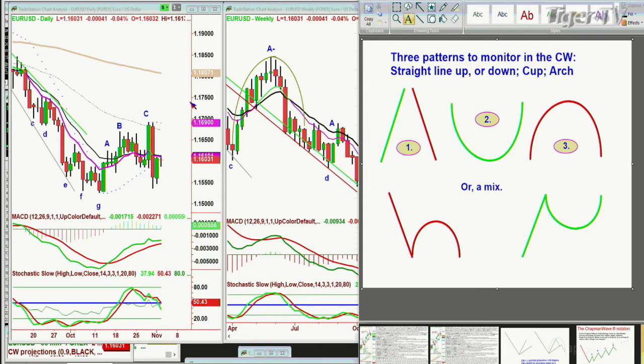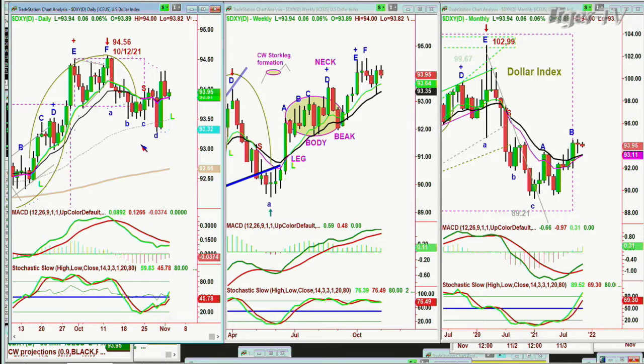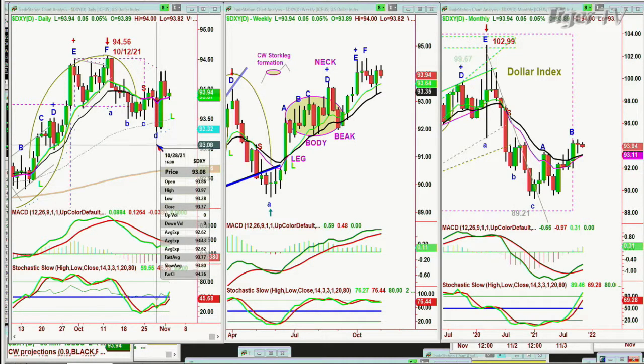So if the dollar shows some added strength, you'd be looking at something that looks like this as the euro pulls back. So if the euro at this particular point is able to find some strength and go from 1.1602 into the, preferably, 1.162 area, it'll say, hey, maybe I'm even forming the H that goes to an M pattern. And if you're looking at the dollar, DXY, look at this. The dollar's holding near that upper band. We've seen this kind of triangle pattern form very often, where it comes back after a peak D, E, or F. In this case, it's a peak F at 94.56 on the 12th of October, pulls back, not sharply, but it does pull back to 93.28, and then it attempts a rally.